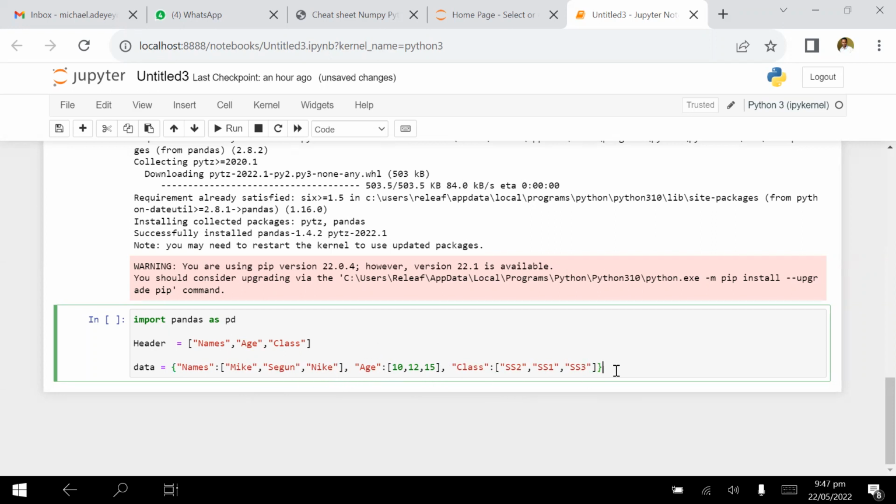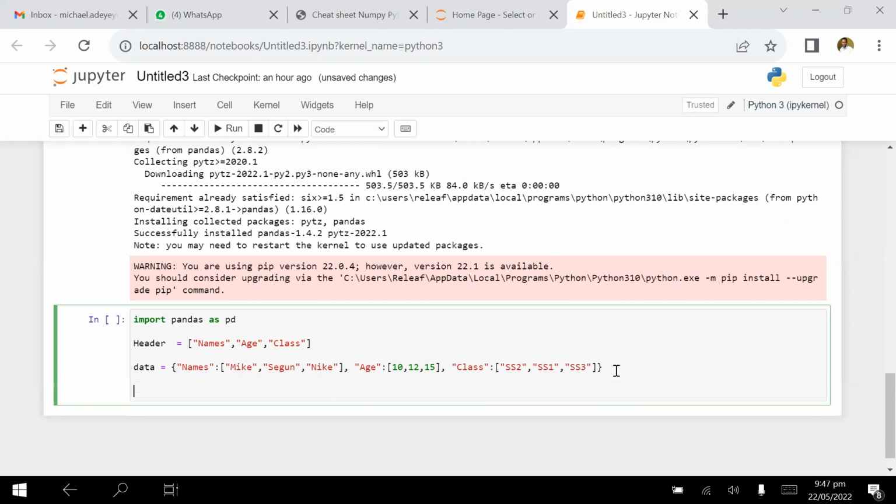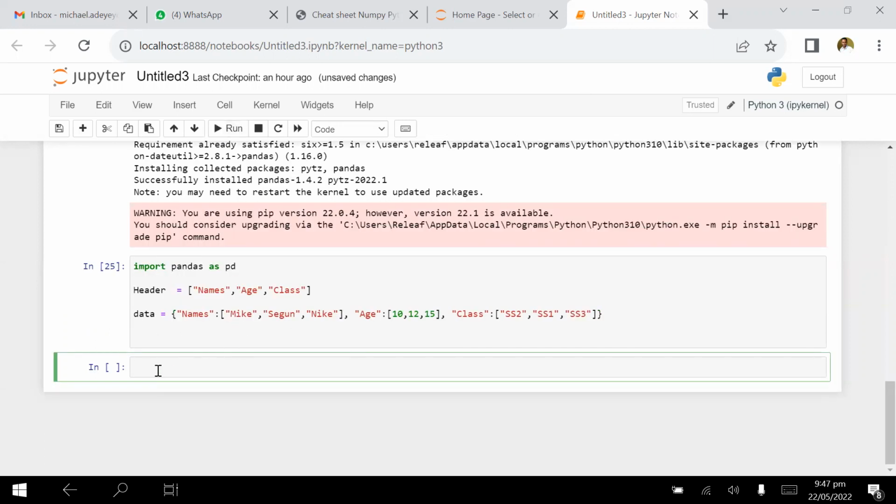This is a dictionary now. Now, Pandas has a function, pd.DataFrame, which is used to turn a series of data into a table.